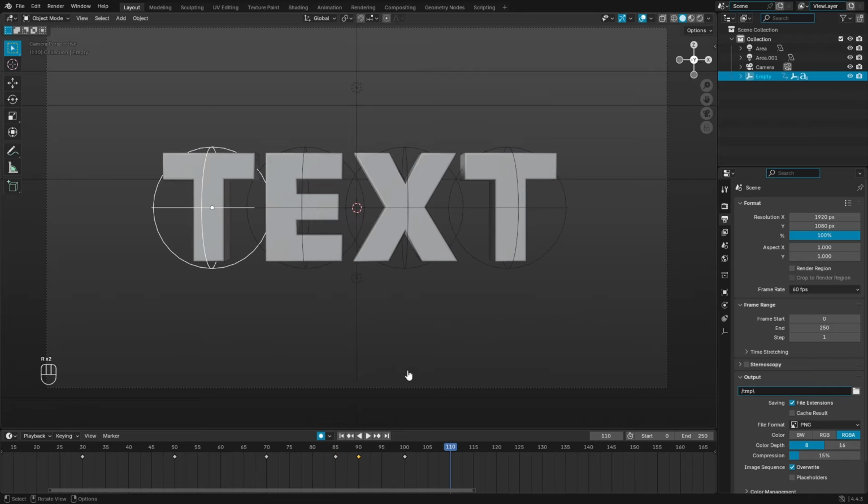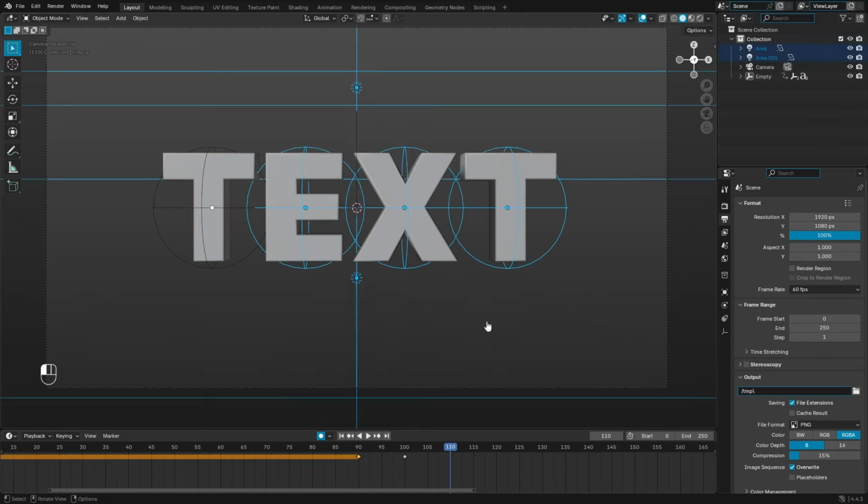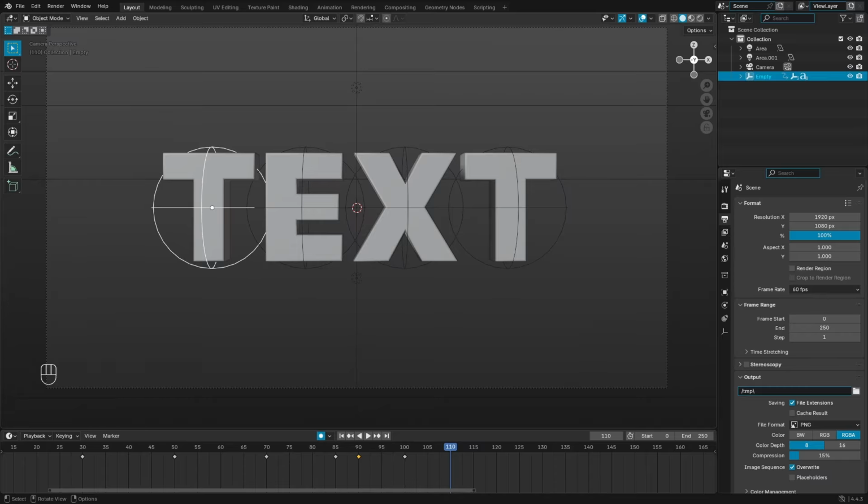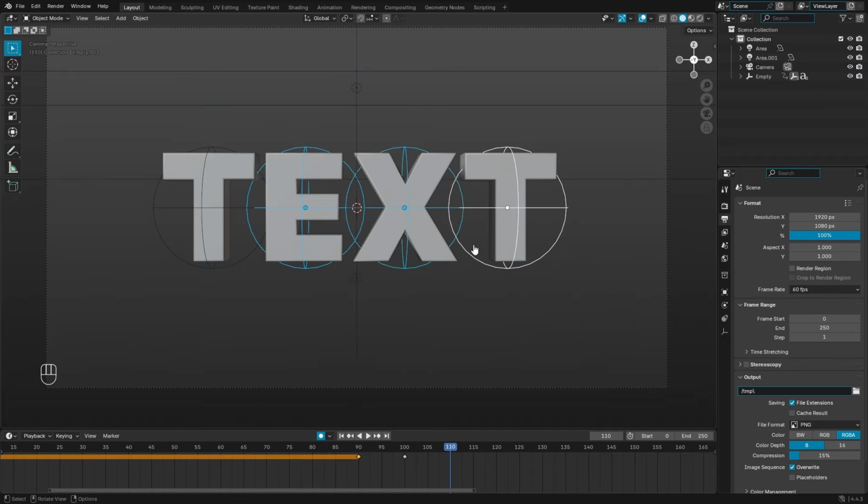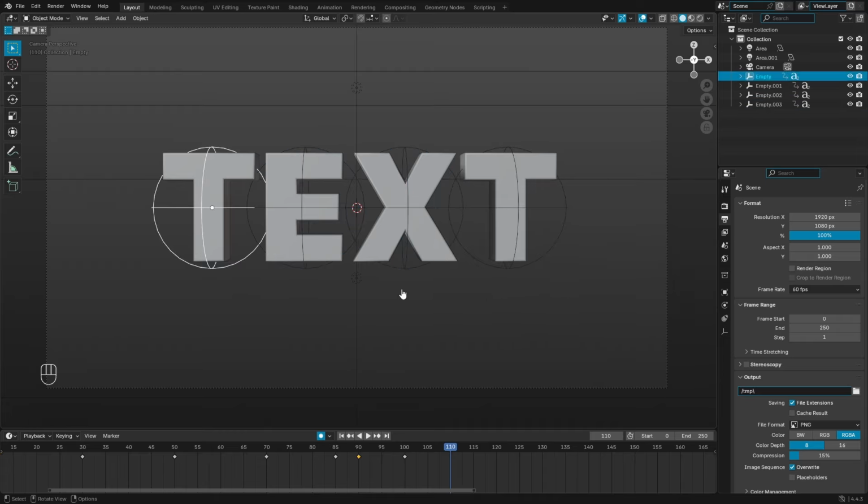And actually, you know, I think when we parented the other letters earlier, we need to fix that, because now when I rotate the T, obviously it's going to rotate with it, which wasn't going to be a problem, but because I want to rotate the T individually now, I think we're going to have to go ahead and redo a little bit of this. So let's go ahead and select only the rigs of the other 3 letters, so the E, X, and the second T, and it's Alt P to clear and keep their transformation of that parent. So now we can move the T on its own.